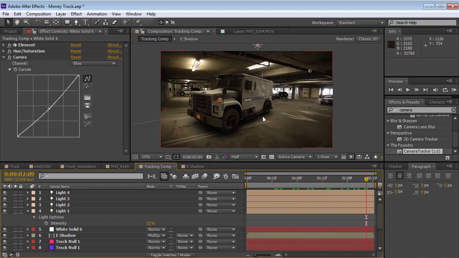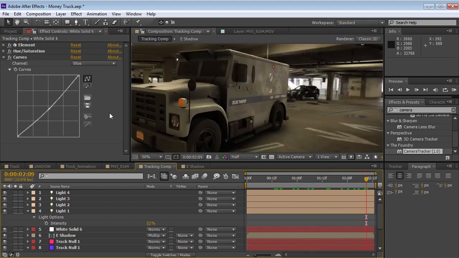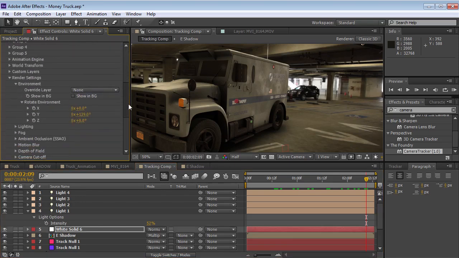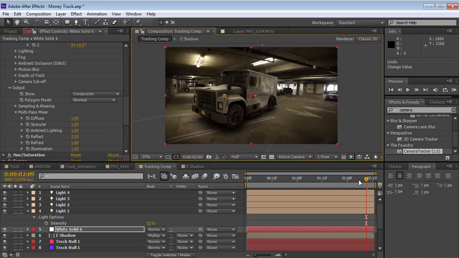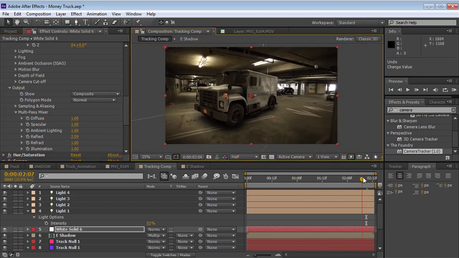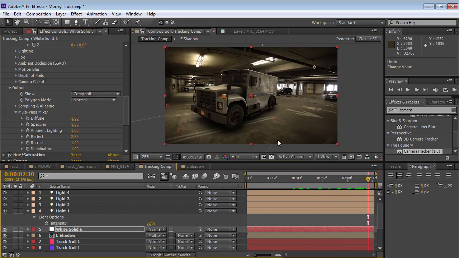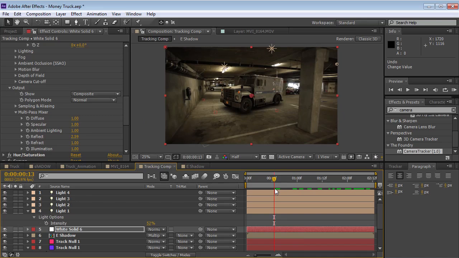And we could spend some more time tweaking lights, and we could even go into Element, go to the output, multi-pass, and we could turn up the specular. We could turn up the reflectivity amount, and we can make those kinds of adjustments to make the scene look really nice. All right, so this is how you can do some really impressive stuff right inside of After Effects using Element 3D.